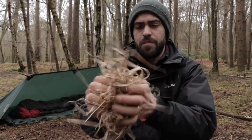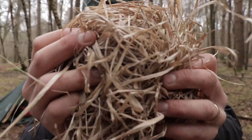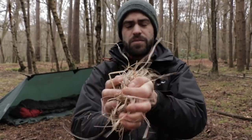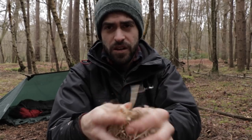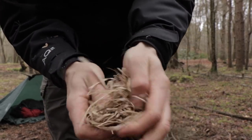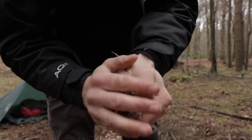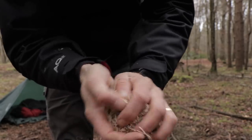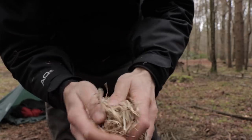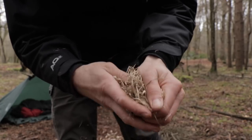So, what I'm going to do is just break these fibres up. You can see they're quite thick at the moment. Remember what that looks like, because now I'm going to break it up. To expose the fibres, you can just pull and rip it, but I like just rolling it in a ball and crushing it with my thumbs, like this. I find that that's the best way. It's like screwing up a piece of paper. The more you screw it up in a ball, the more scrunched up it will be, the more creases the piece of paper will have. So I like to just do that and then roll my thumbs over the top, and that just helps really rough up those fibres. I do it for about 5 minutes.